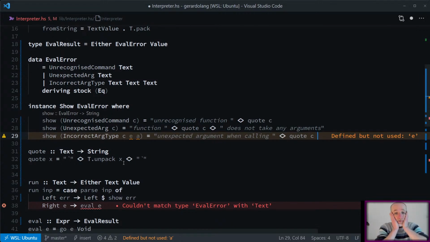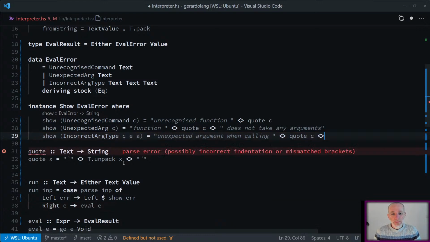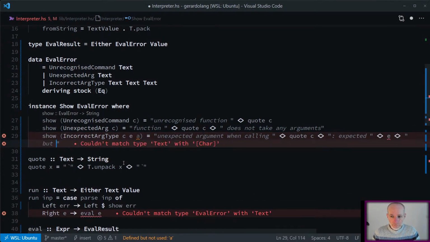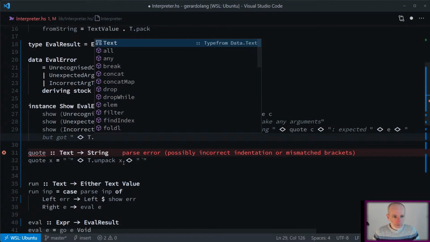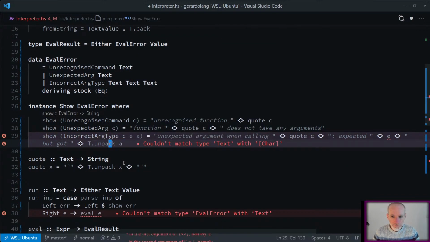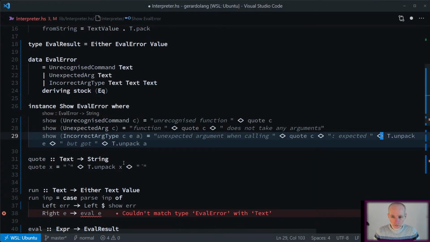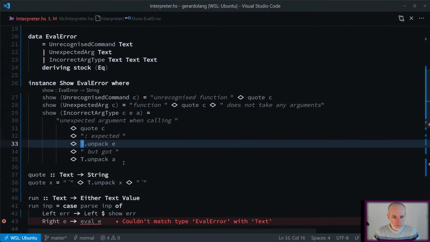Sorry, anyway. Input argument calling, name of the command, and then we can maybe say something like expected E but got, and then T dot unpack A. Okay, all of that.